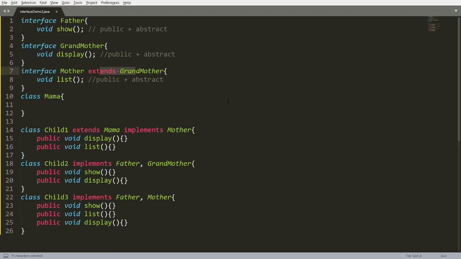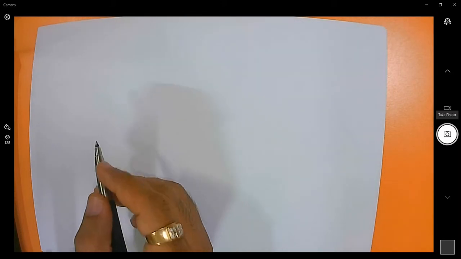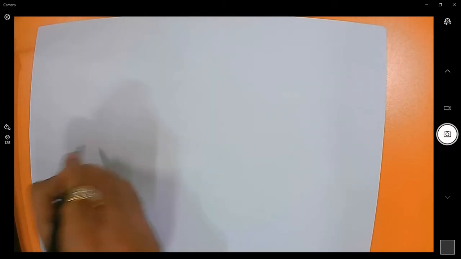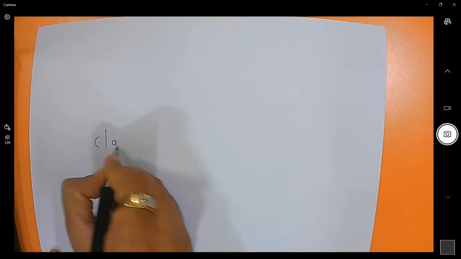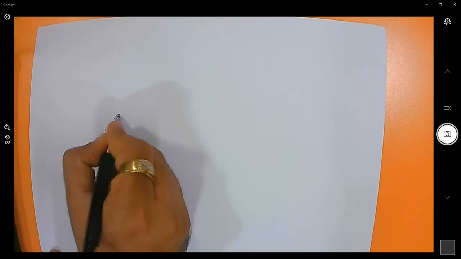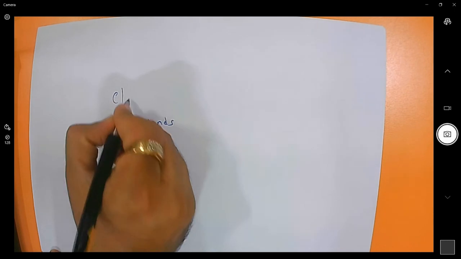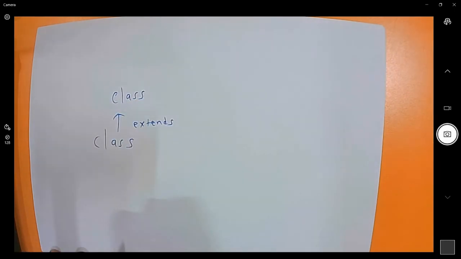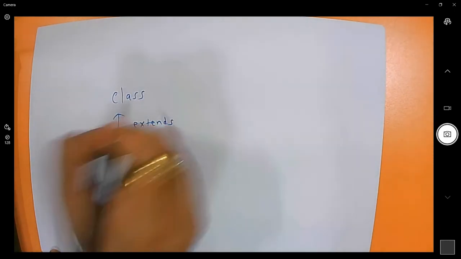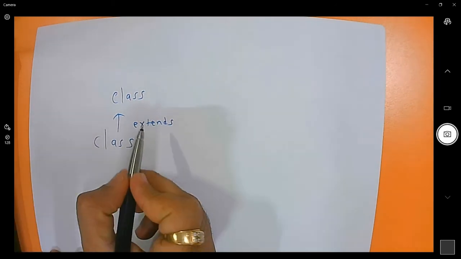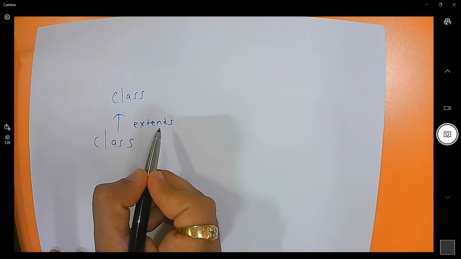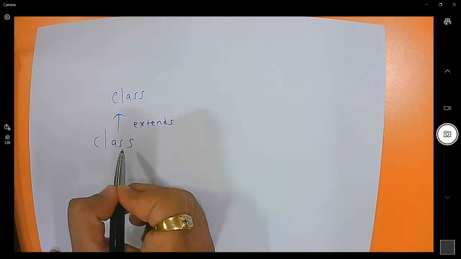Let me write the same thing on the paper. So here we can conclude with what? A class can extend from one class at a time. Every class has a superclass. If you are not writing extends, then by default the Object class is the superclass of every class.